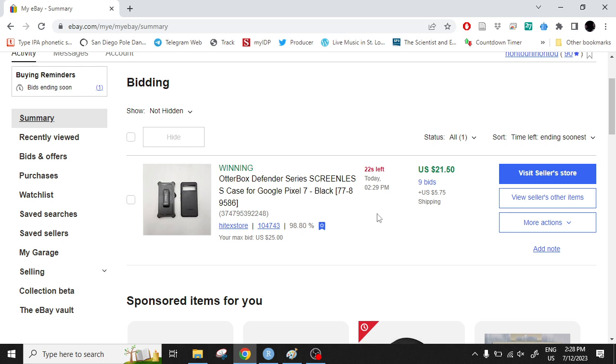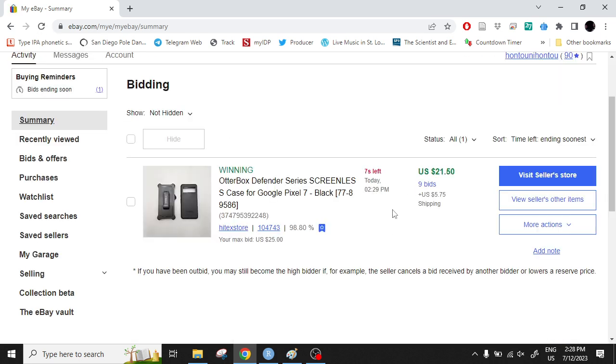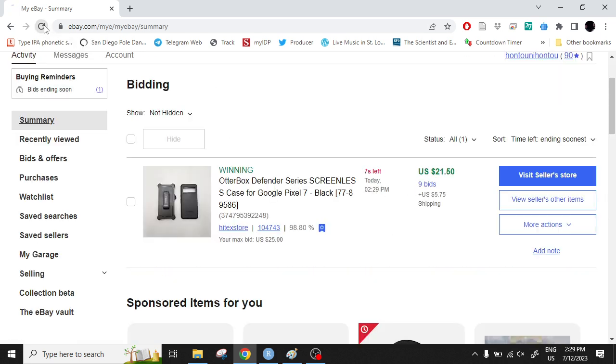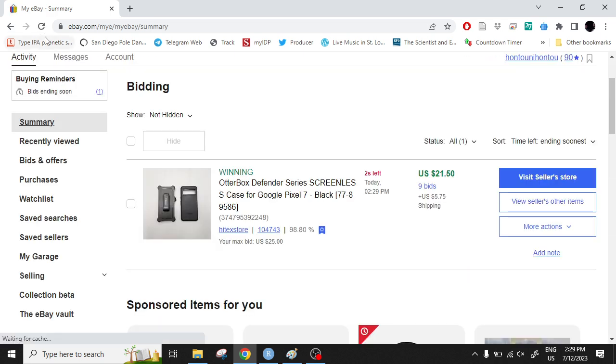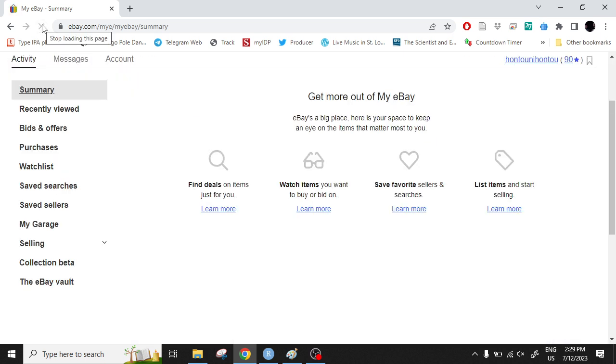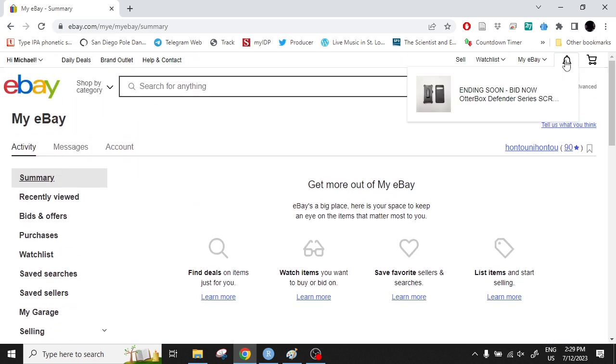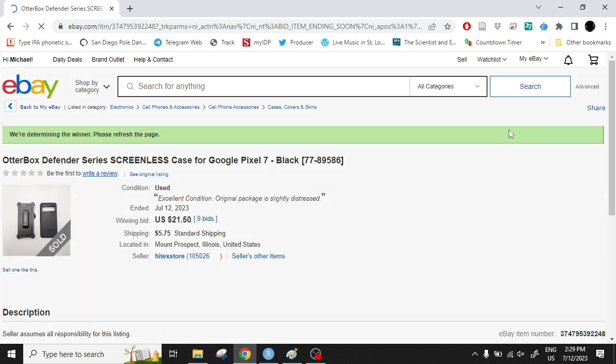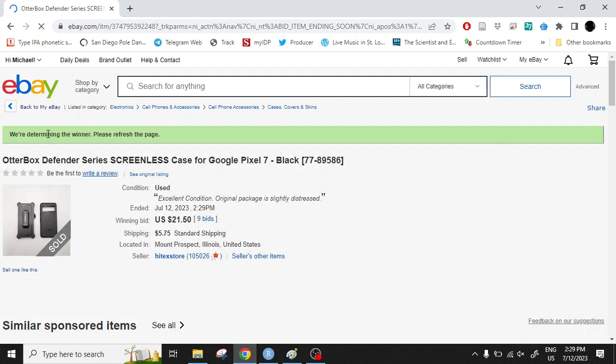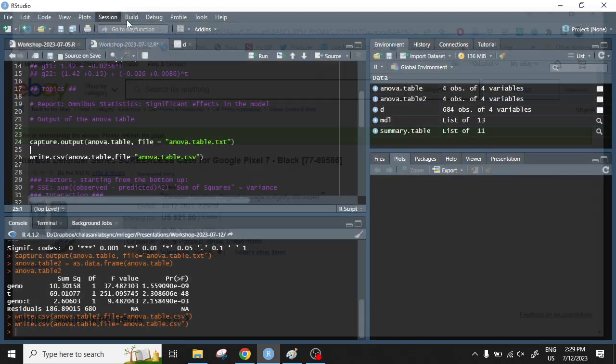Well, right. I had to get a new phone because I broke my phone. It's very pricey though. Yeah, they're more expensive. So I found a lightly used one for $20 instead. So this is good. Did I win? I'm gonna win. Okay, great. I won, I think. We're determining the winner. No. I obviously won. What do you mean you're determining the winner? Well, I think I won. It would have told me that I got outbid, so I'm going to say that we don't need to do that anymore.